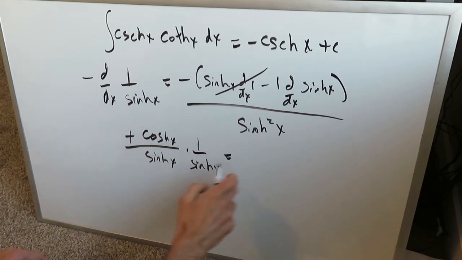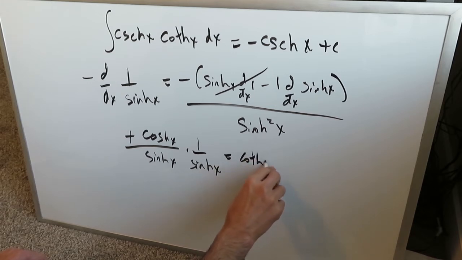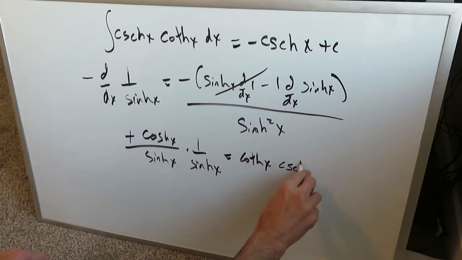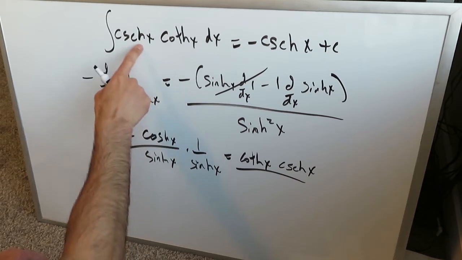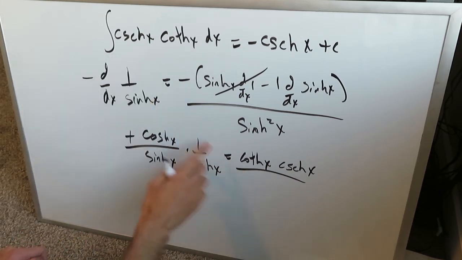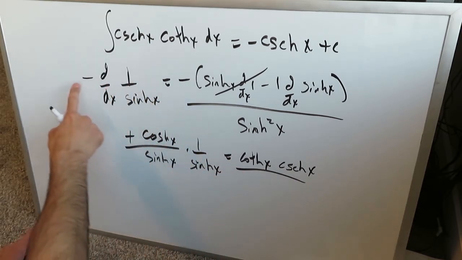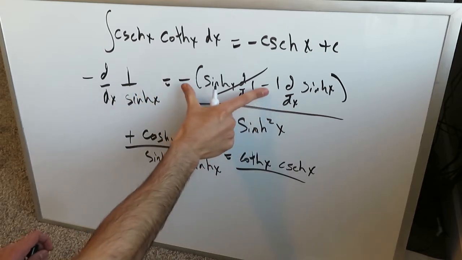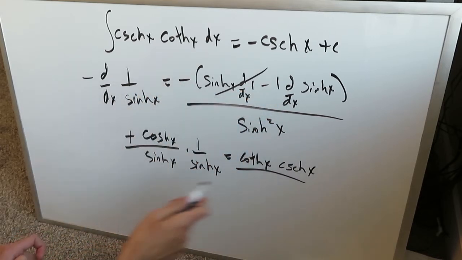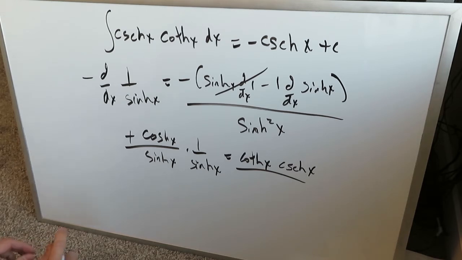And then when you do this, you get cotangent hx, and you get cosecant hx, and you end up back to the original function, that is the derivative of the antiderivative. The minuses are easily being dealt with by this minus and this minus cancelling out, and we're done with this. So this is the introduction of the hyperbolic function integrals that we need to know. For the purposes of calculus, we're not going to go into the inverses of any of these, because inverse hyperbolics are just too infrequently seen.